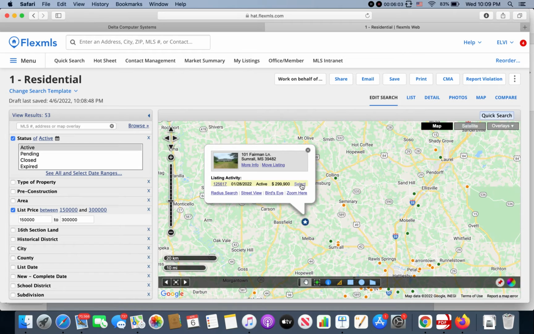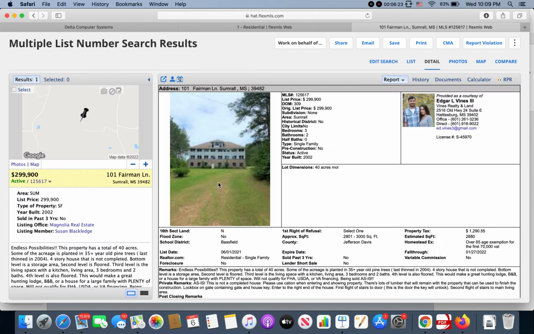For whatever reason, I've had this glitch in my system ever since they switched over to quick search. You should be able to click select, and when you do that, it'll come up to a selected list. It should show right here, and then you can go through and select all your listings and pick out what you want to share with your client. But just for the purpose of the video, I'm going to click on a listing. That'll open up a new link so you can actually view the property.